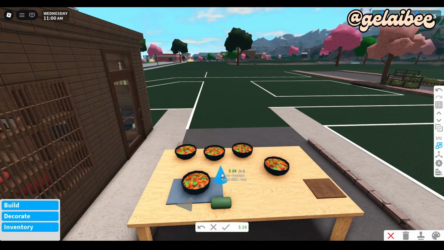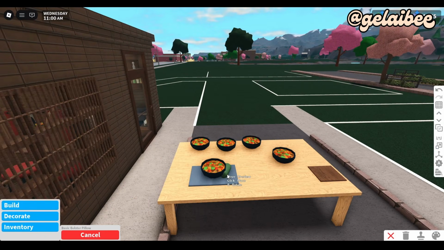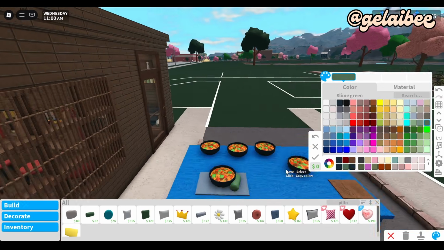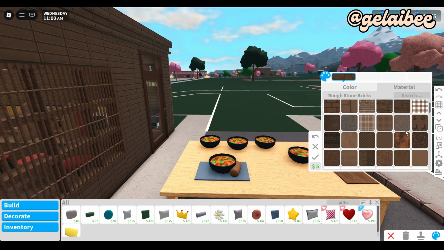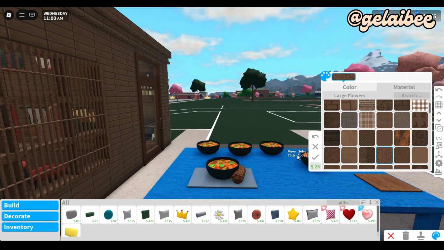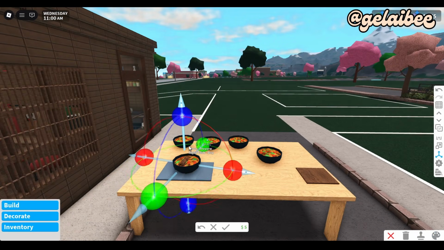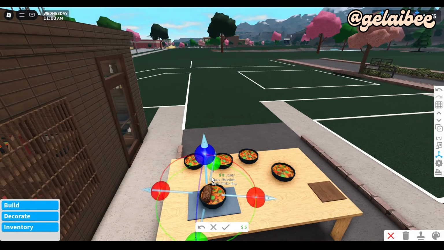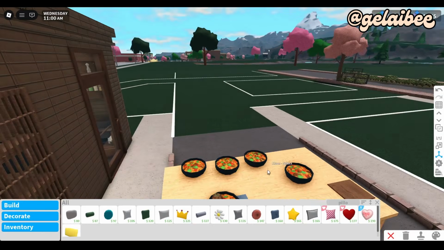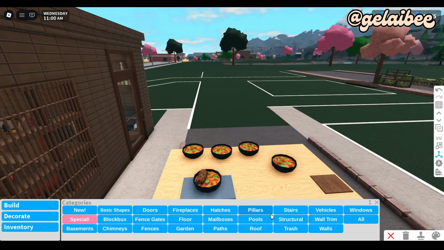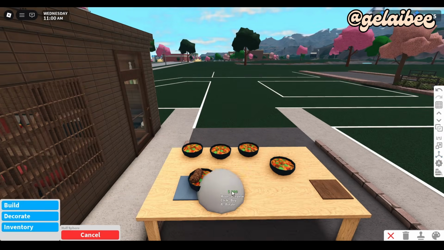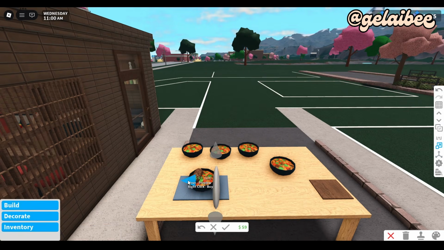Place the bowl on the center of the mat. Use the large grid line to place the bowl on the center. Feel free to color the ramen bowl however you like, but I will be using black as the ramen bowl in our shop. Then get a bolster pillow and place it on the mat. Rescale this smaller to fit the bowl. Color and change the texture to make it look like meat topping for the ramen noodles. Use the transform tool to place the meat on top of the bowl.